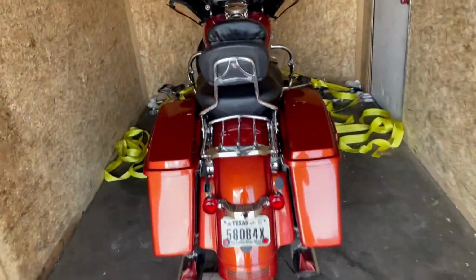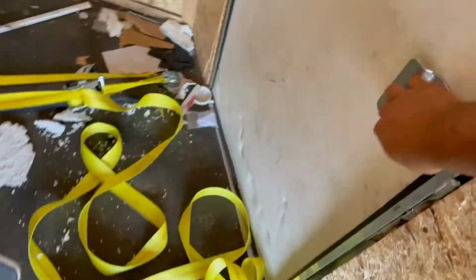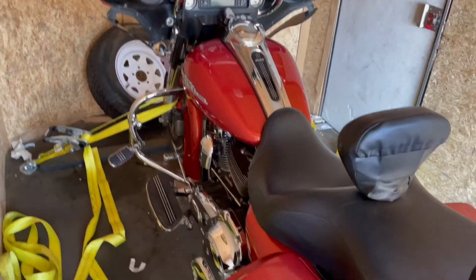All right, y'all, this is the beautiful bike right here. We are here in Abilene. Came here to open this so I can open it from the outside just to check it when we have to stop. But this is the bike right here. 2011 Harley Davidson FLHX. This thing is a beautiful bike. I'll go over and walk around when we get home, but I just wanted to come back here and check it one more time before we hit the road. I think we're good. It's not moving anywhere up front, and then this backside is good too.